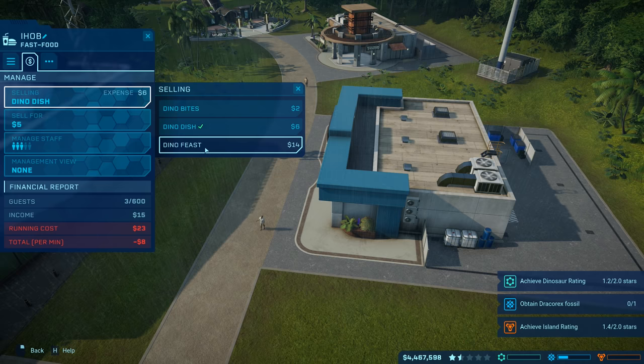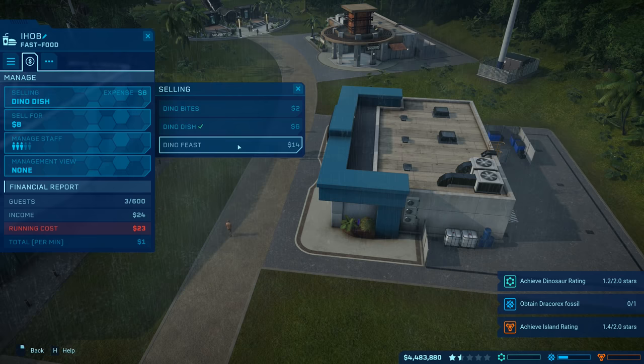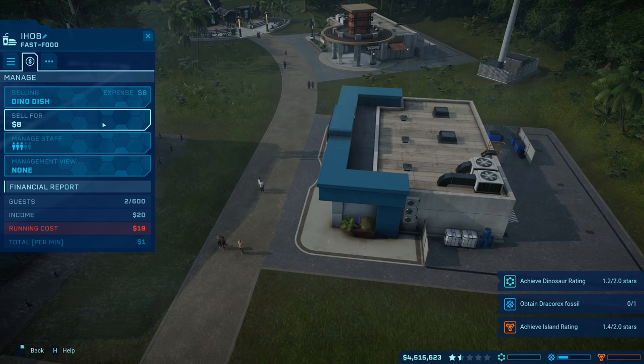All right, well, I'm learning here, you guys. I'm learning. Expense $6. Let's make that sell for $7. $8. That's good. Total per minute, $1. Dino Feast. Oh, that's just saying which meal is being sold. So I guess they don't have 3 different meals. Okay, we're going to move up to Dino Dish. We're making only $1, $2 profit from those, but we're making a profit, so that's good, I guess.